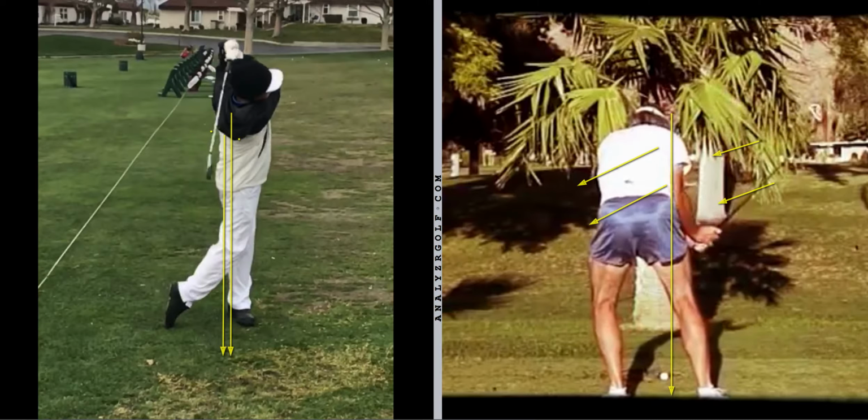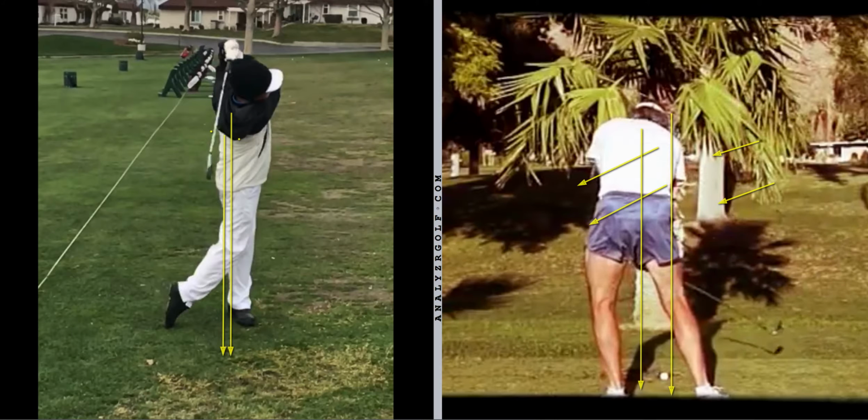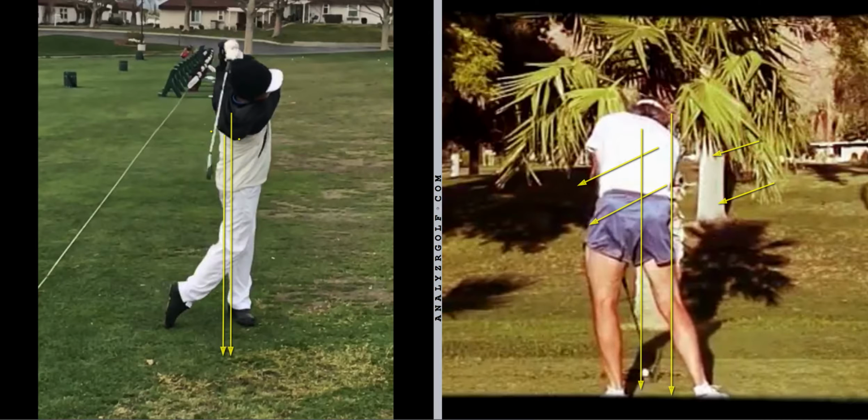Okay, now he's leveled out. But let's look at where his center is now. It's right there. So now from here, watch this. When the arms straighten, they straighten to the low point of the divot. He strikes the ball. Boom. Now he's at the bottom of the divot. So by getting you wound up a little better, we're going to get you attacking the ball a lot stronger.